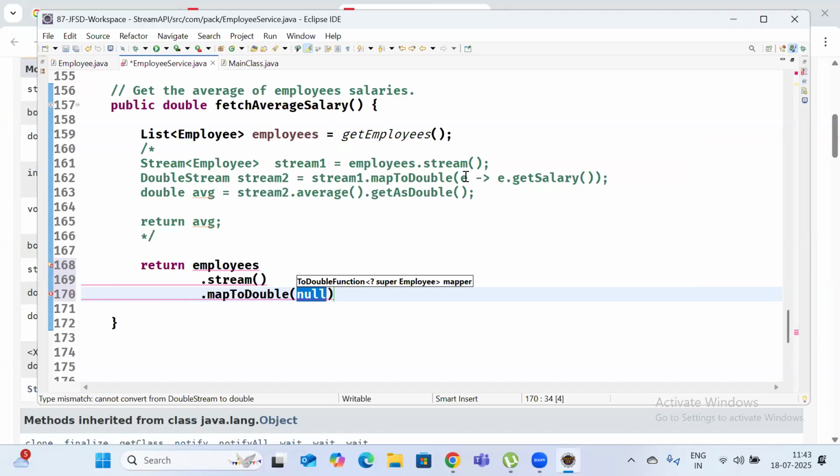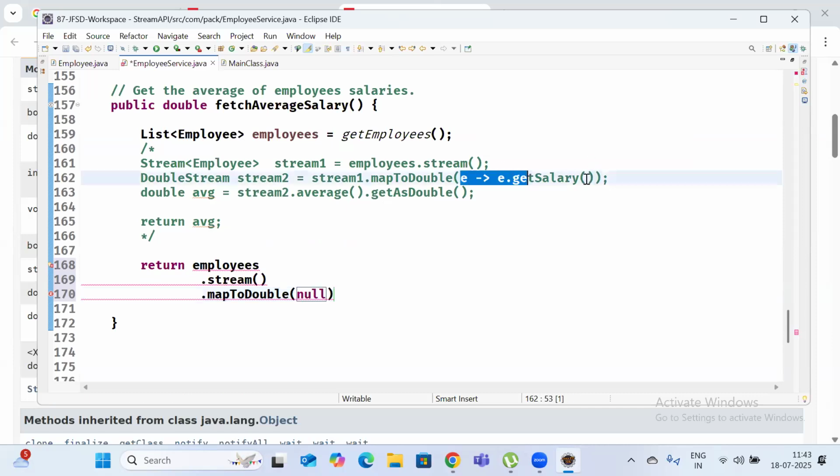This is a lambda expression, right? Then tell me, can we use a method reference to simplify the lambda expression by using the method reference operator? Employee class name, I can simplify like this, right? Tell me, this lambda expression has how many statements? It has only one statement. Second condition, does it have one method call? Yes, one method call. Then we can use the method reference operator.